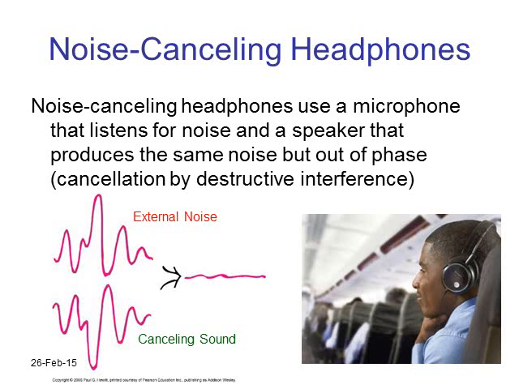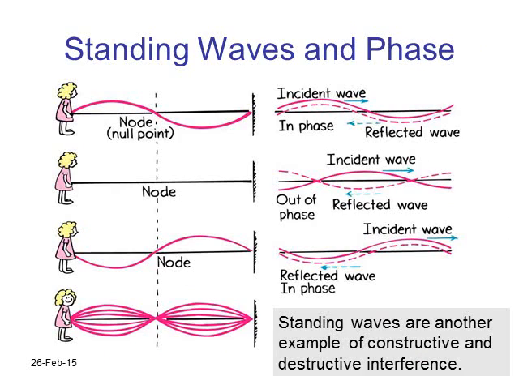All right, how do your noise canceling headphones work? Well, they make noise, and they make it specifically out of phase of whatever noise they're picking up outside. So if they pick up an external noise, they make the destructive wave to interfere with it, which again is silence, and then you can hear whatever you wanted to hear.